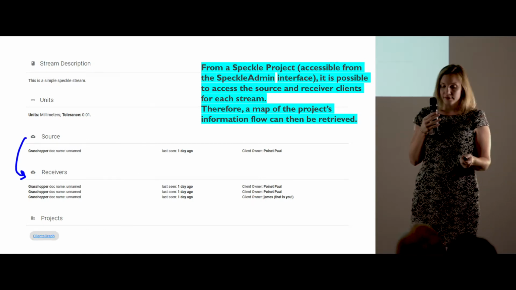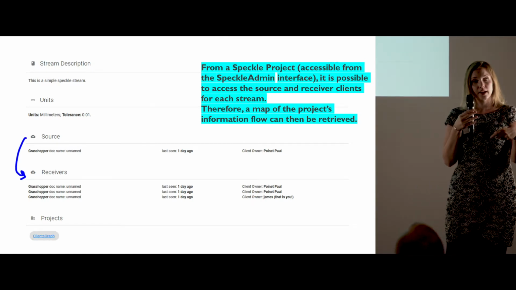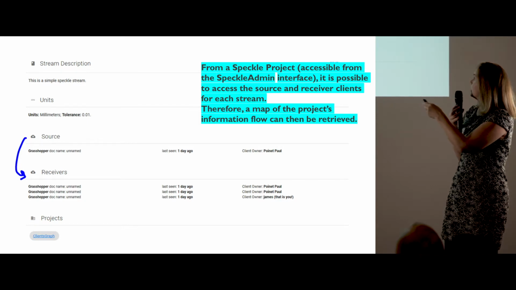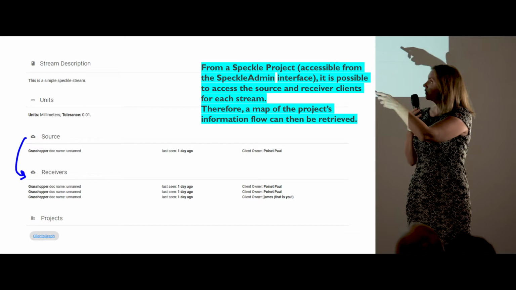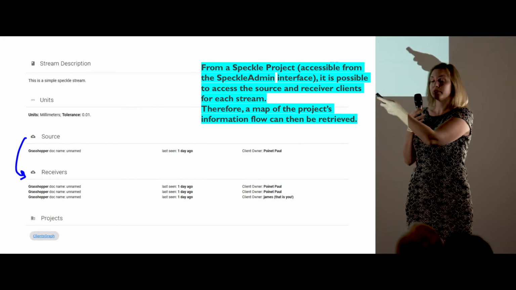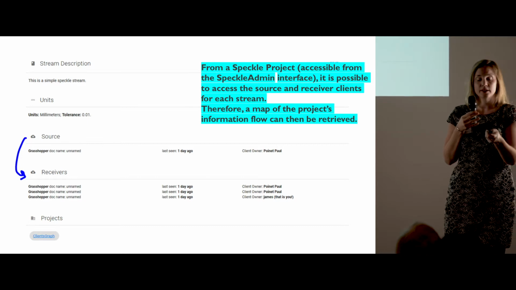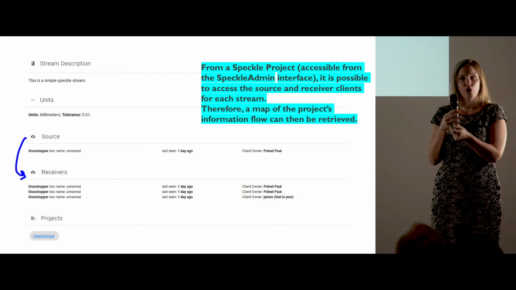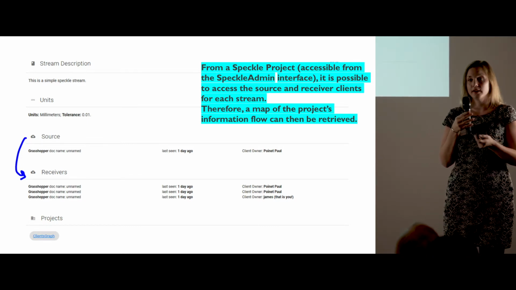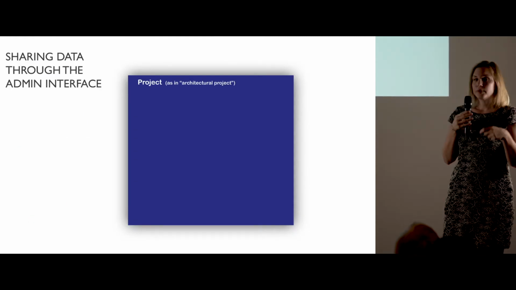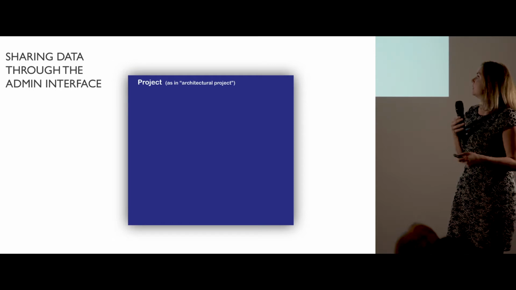So with Speckle, it's very easy to create diagrams like that. Accessible through the Speckle admin, essentially, we can get a list of the source of streams and the receivers of streams. So we can create a map of how information flows within this design routine. For example, in any project, we can have different streams created.